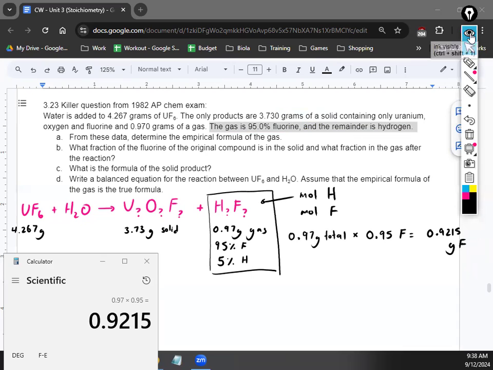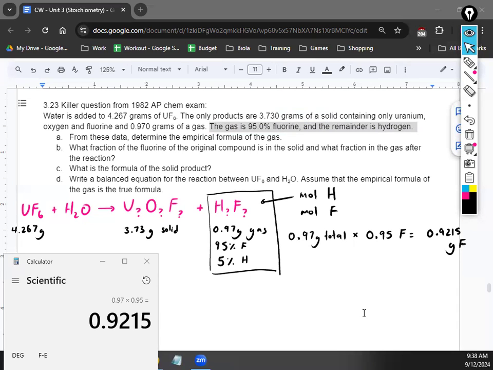And again, guys, the question on the test will not be this difficult. This is way harder than anything that's on your test, probably even on the AP test. Okay, but I'll pause right there. Any questions on how we got here? The 0.9215 grams of fluorine. Yes. Because to do the multiplication, you have to put it as a decimal. So you move the decimal twice to the left. Yeah.